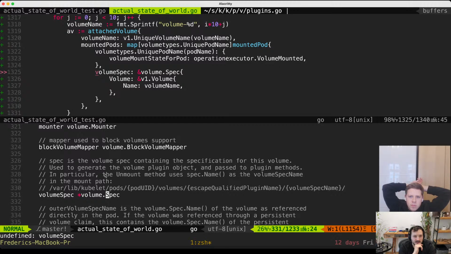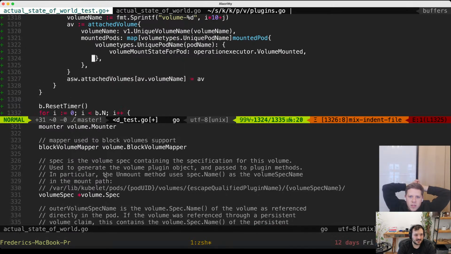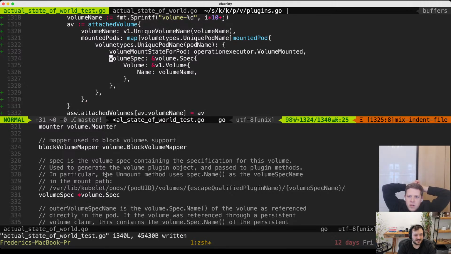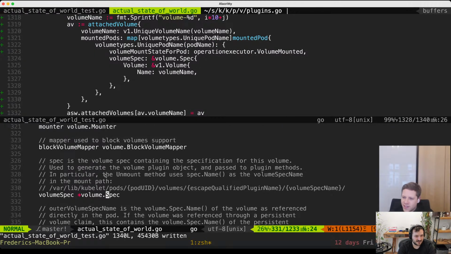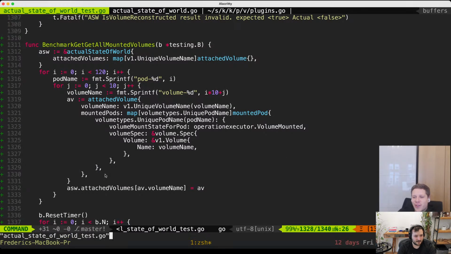I don't see it. Oh, you know what? We are nested incorrectly, right? This is incorrectly nested, yeah. Because this is the map key and this is the actual mounted pod.